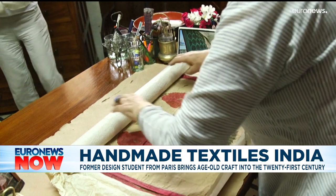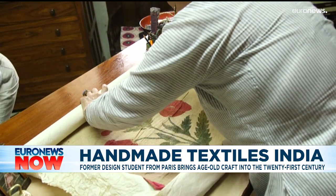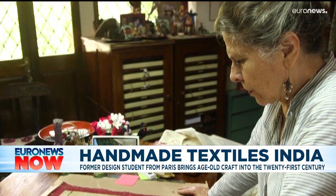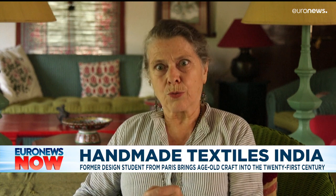Recreating these fabrics that once clothed the sophisticated Mughal emperors in the 16th and 17th centuries takes skill. Everybody in haute couture comes to India to work with specialised textile people in weaving, in embroidery and in printing. And it's not because it's cheap — it's because nowhere else will they find such skilled people to do such work.